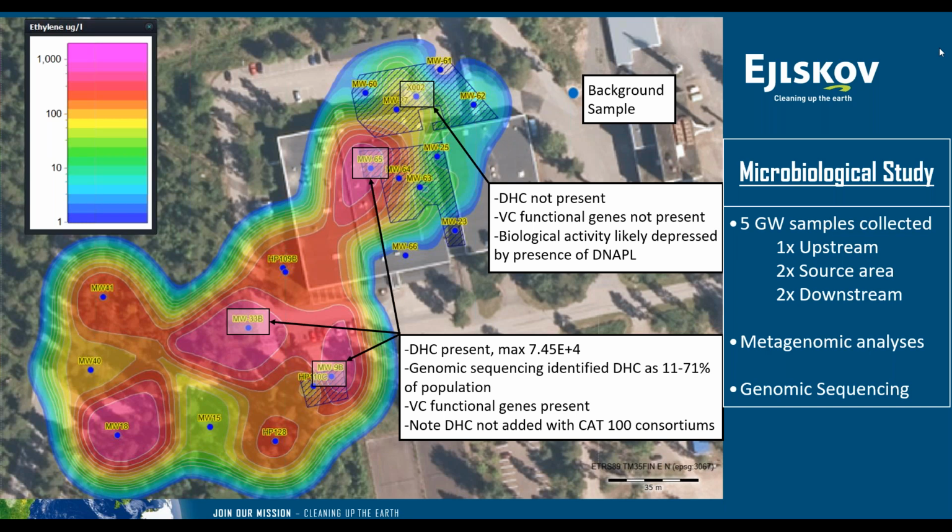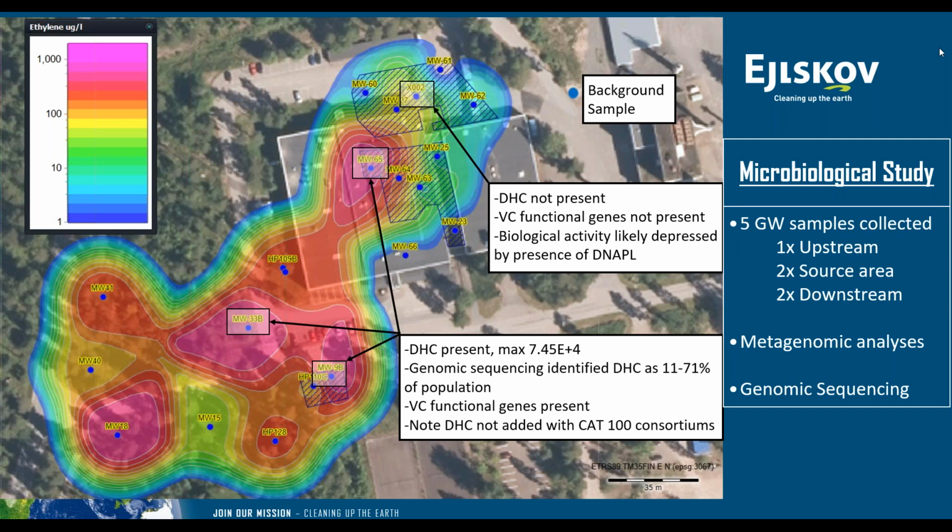And so just a couple trends. Again, we don't have anything to compare it to, and there aren't any plans to go out and grab additional analyses, but a couple of things that we can pull out of the data. First, DHC was not present in that X002 sample up in the source. It was the only sample that did not have DHC out of the 5. We actually had some detections even in our background sample, and that's probably due to the DNAPL that's present. However, if you remember, we are getting vinyl chloride generation as well as ethylene generation, so we are getting complete conversion. Now there are some Dihalobacter detections there in the 10 to the 3 range cells per mil, but we didn't see any functional genes, and we didn't see any DHC.